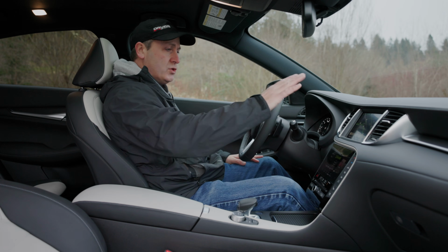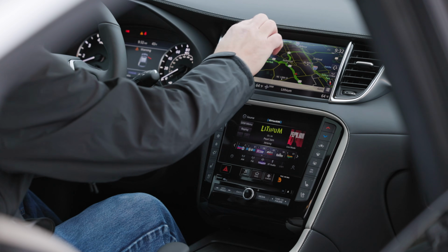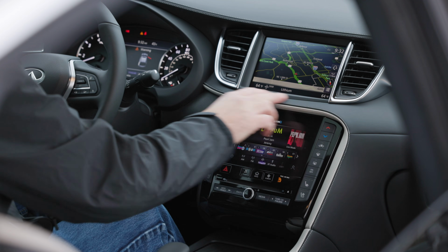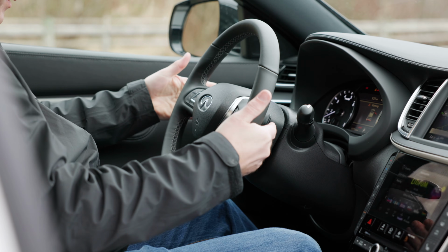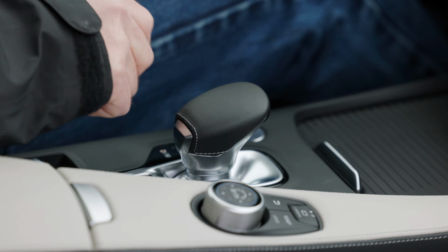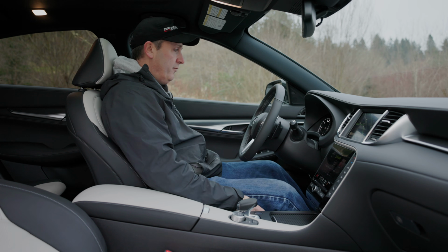Okay, yeah, the overall swoopiness of the design I think actually looks pretty nice. The materials, pretty good. We got that nice stitching there, very even. I do like how it has the 2 different tones of leather here. That's a good look. I even get paddle shifters, more leather on the wheel, a little leather on the little shifter transmission controller right there. And then the seats are really comfortable, actually.